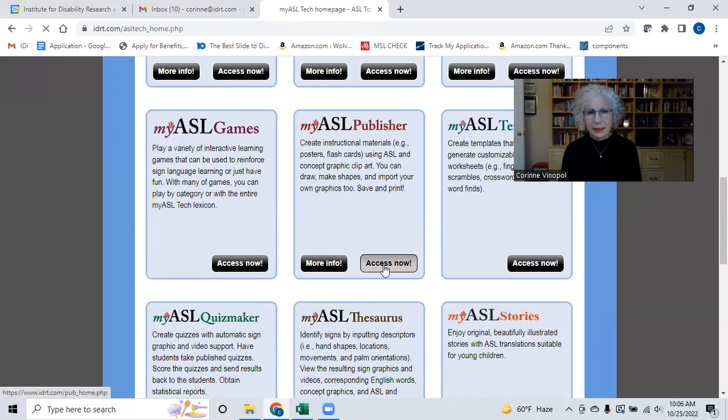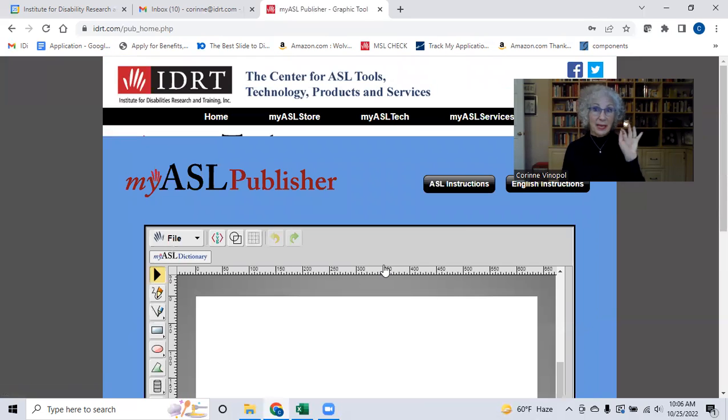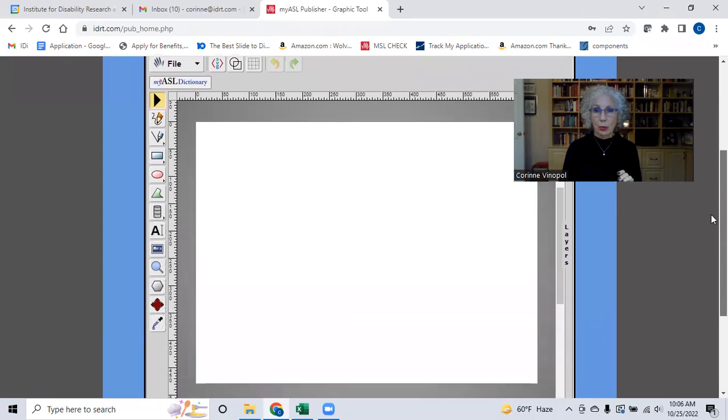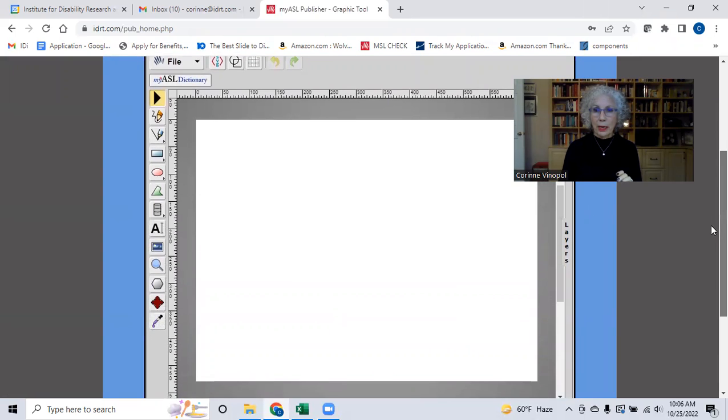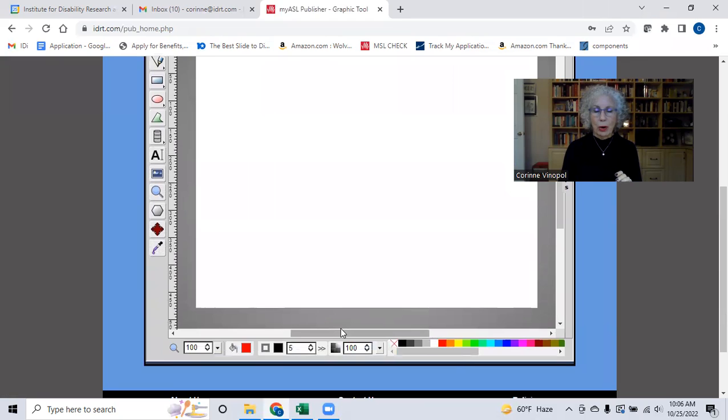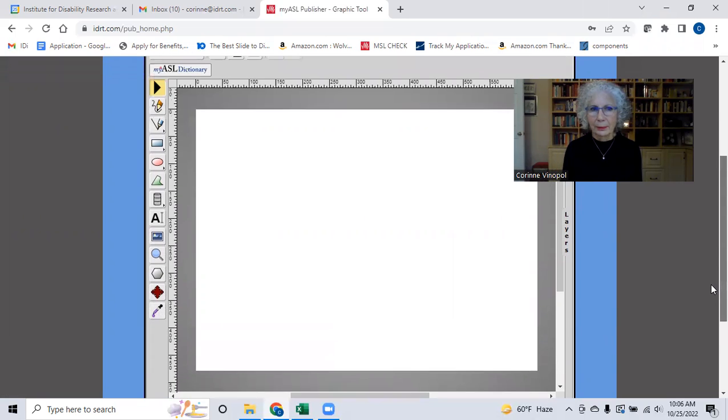I'm going to click Access Now. Now be careful because there's a lot of scroll bars. So of course, we've got the one here on the side to move the whole thing. You've got a scroll bar here and a scroll bar here. Be real careful with this thing on your mouse because sometimes it'll make it zoom out of the picture and it's hard to get back.